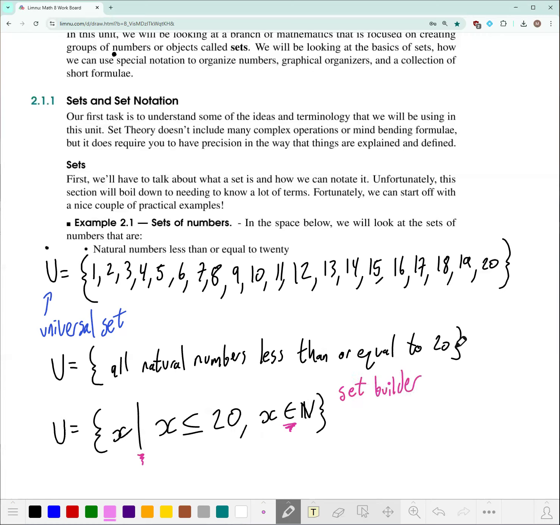And actually, this has a name too. This list of numbers is called roster notation. Roster is sometimes the only way you can do it, right? Like maybe you're listing elements that aren't numbers, they're just names of people. And you can't say X such that names have to rhyme with Braden. Although that might actually get you a pretty big set.